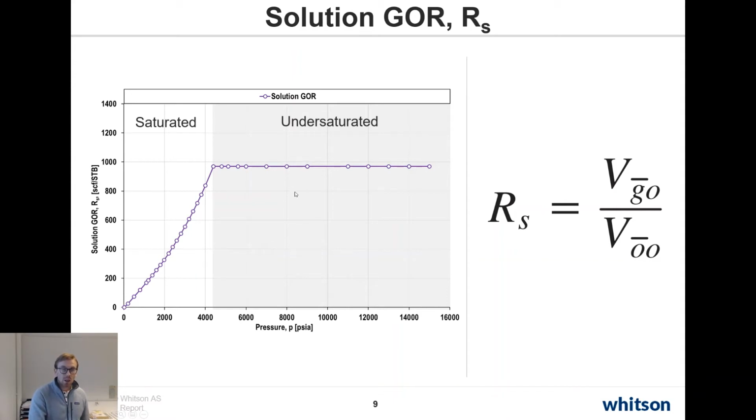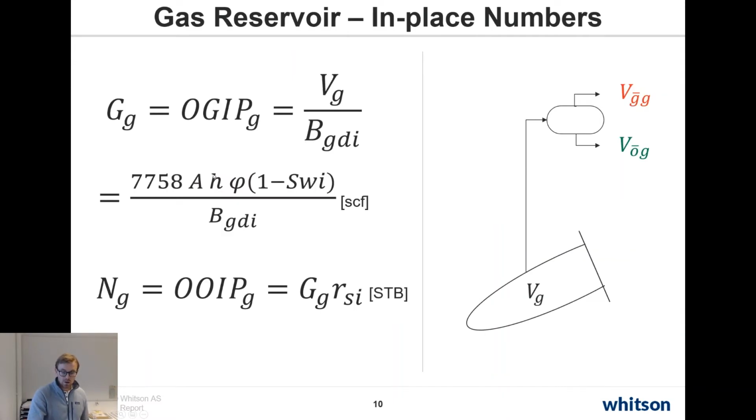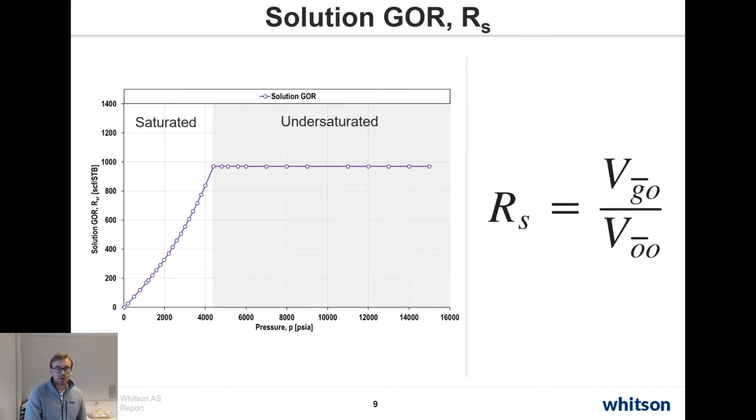And when we go below the saturation pressure, gas is coming out of solution, and the solution GOR of the oil that's remaining is going down. Okay? So then we'll get, at this particular pressure stage right here in the reservoir, oil has come out of solution, and we have a free gas phase in the reservoir, and we're building up gas saturation, and oil saturation is going down.